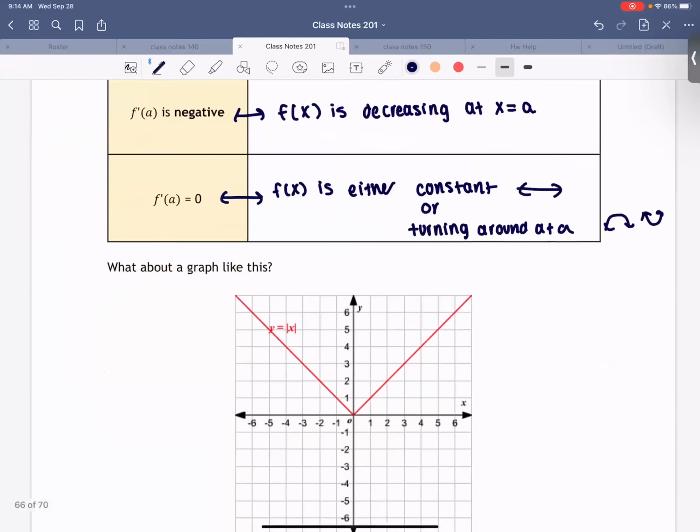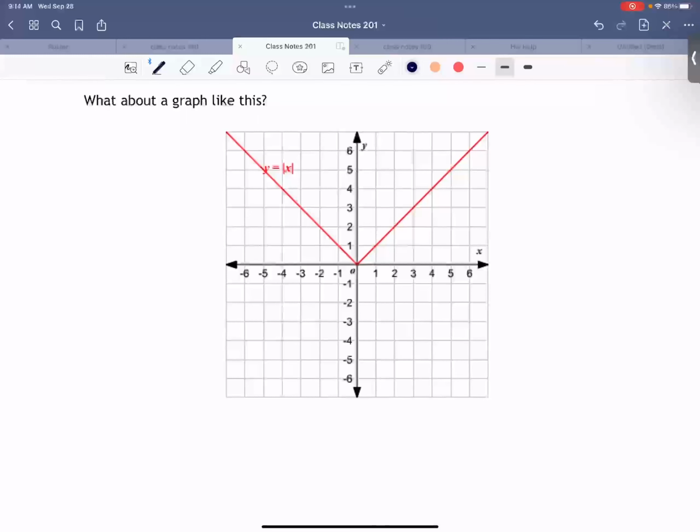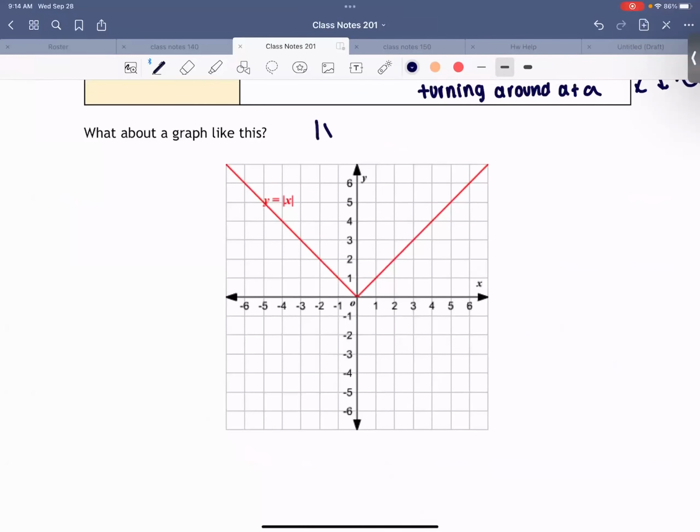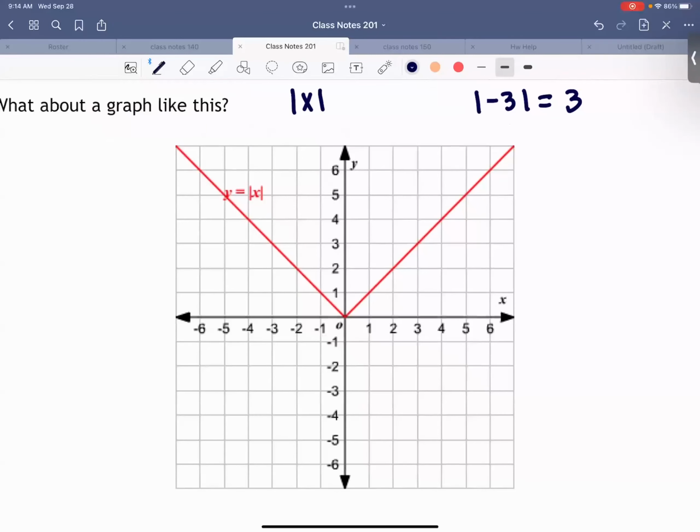Okay. Let's talk about a graph like this. Okay, this is the absolute value function, right? Absolute value has the vertical bars around x. What does the absolute value function do to a number? Makes it positive. Makes it positive, right? So for example, the absolute value of -3 is +3. Okay, so that's all that means. I have a graph of this function, and it looks very similar to a quadratic function, except at x equals 0, I'm not really turning around. I'm instantaneously switching from going down to going up. So it's kind of like an edge, okay?